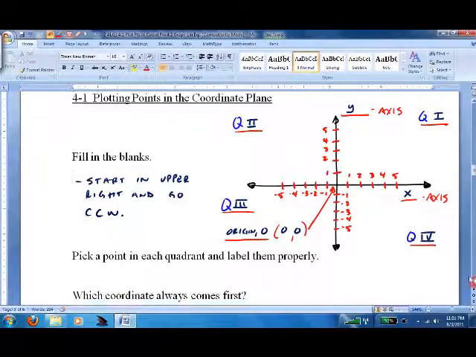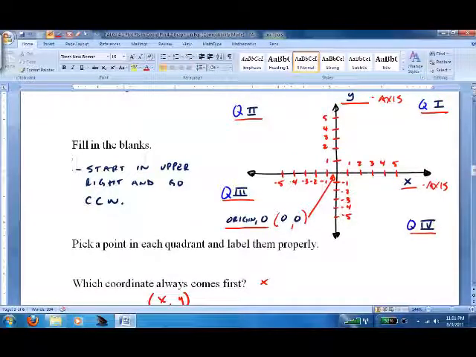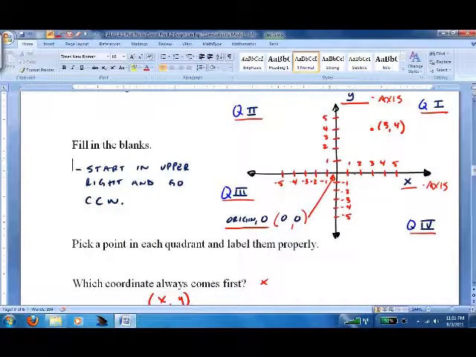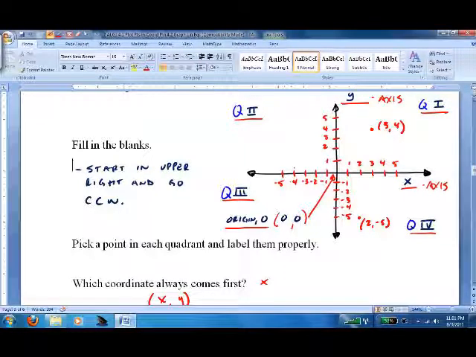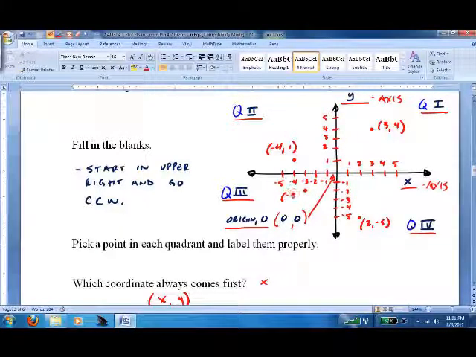And then we always do the x first. It goes x, y. So if we pick this point out here, 3 over and 4 up, that would be (3, 4). We'd pick this point over here, 2 over and 5 down, that would be (2, -5). We'd pick this point, 4 over and 1 up, that would be (-4, 1). And we'd pick this point, 3 over and 2 down, that would be (-3, -2). Always the x first, y second.